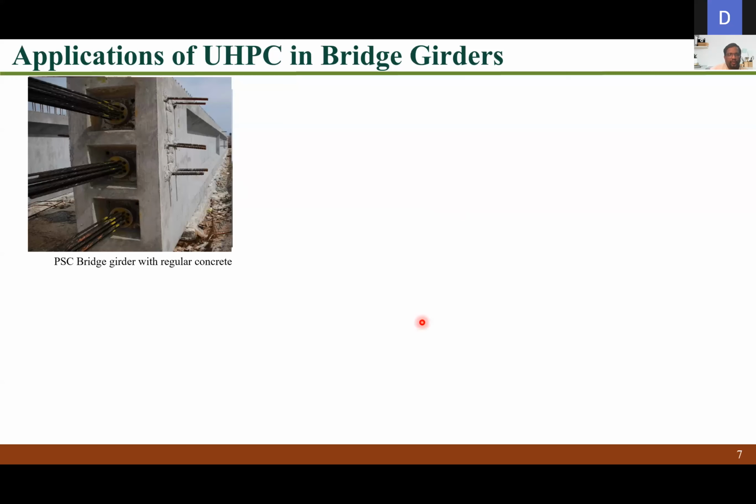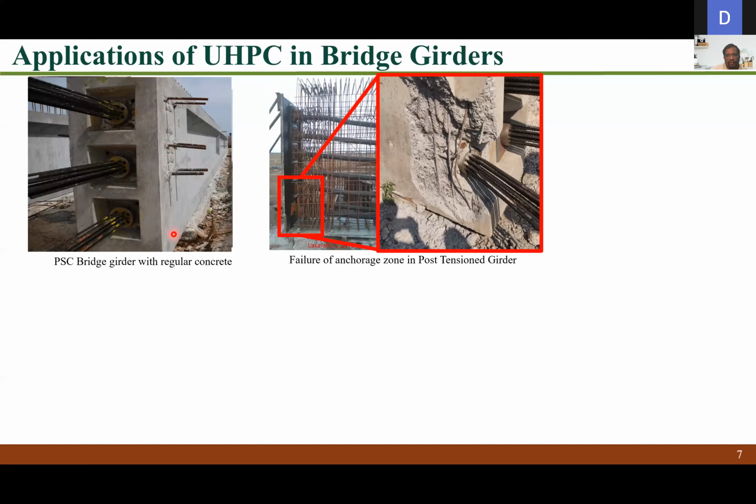So when we do pre-stressing with regular concrete, you end up compressing the end anchorage zones with a very high amount of force. When you put that kind of force, if you don't design it properly during pre-stressing, the anchorage zones can fail, right? Because it's not able to take care of the tensile stresses that develop: though you're applying compression, on the lateral side you're going to have tensile stresses. So if you're not designing properly with adequate reinforcement, these kinds of failures can happen.